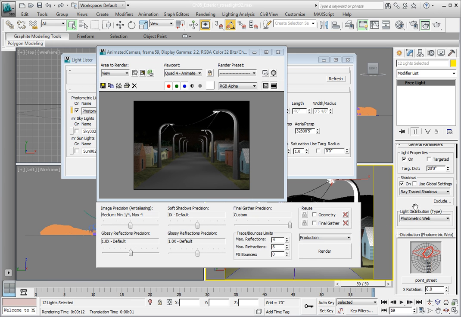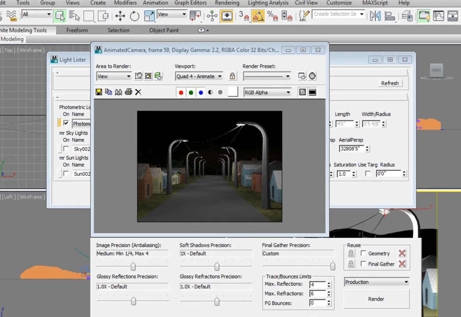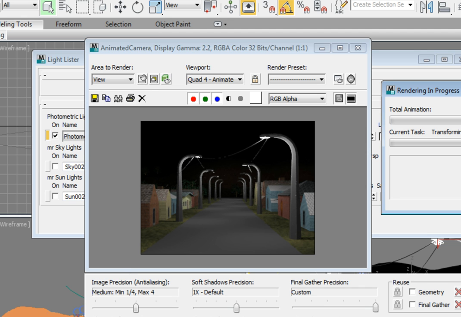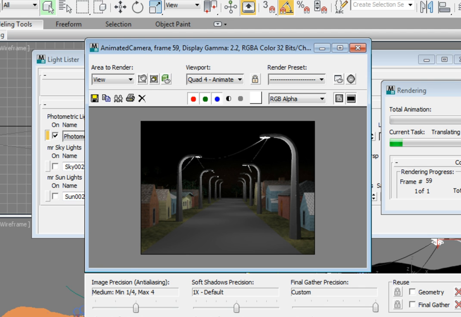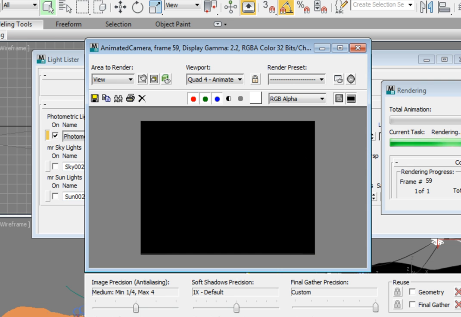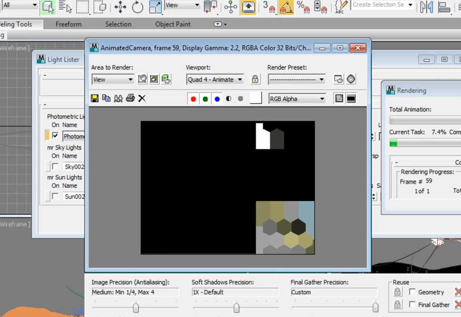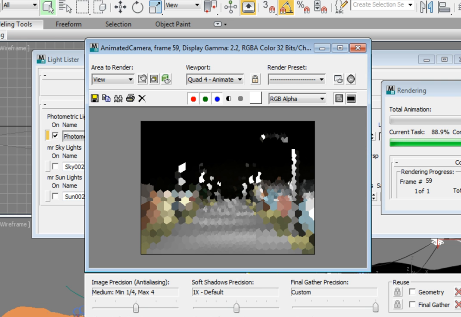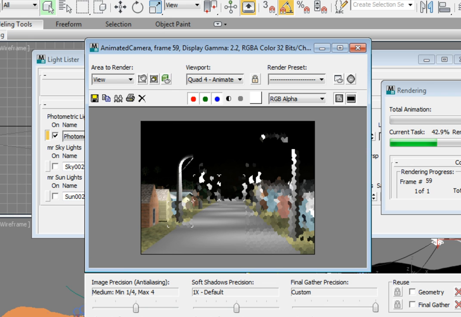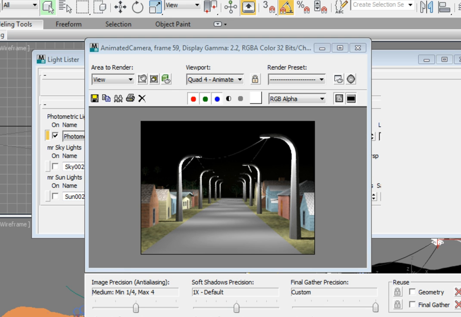Make sure the camera view is selected, go to the main toolbar and click the Render button. If we look at the scene now, you'll notice that our lights have a much different distribution pattern.